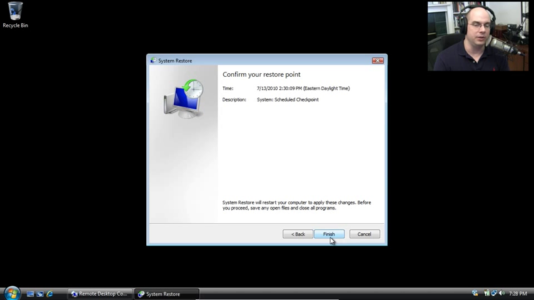It will then tell you to reboot your system, and then you'll be back to where you were at that particular restore point. If you have a lot of space on your computer where you've saved a lot of different restore points, you could really take the configuration of your computer back weeks or even months to a very early configuration. One of the things that's nice about the restore point functionality, though, is that it only has a certain amount of disk space that it allocates to this. So you're never going to fill up your hard drive with restore points. You'll always have the right amount of restore points. And as you add new restore points, the old ones are deleted.